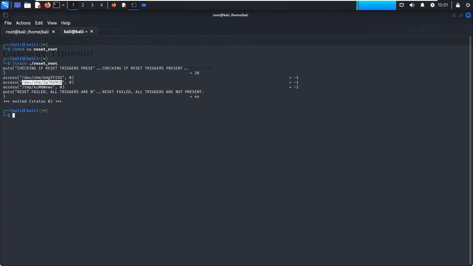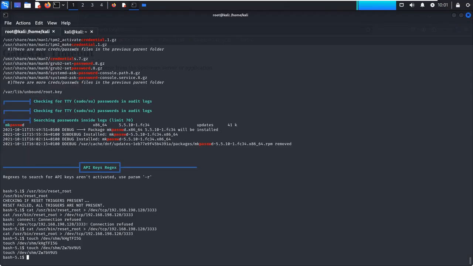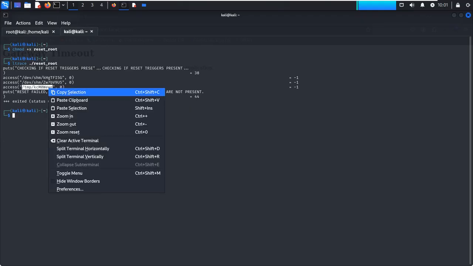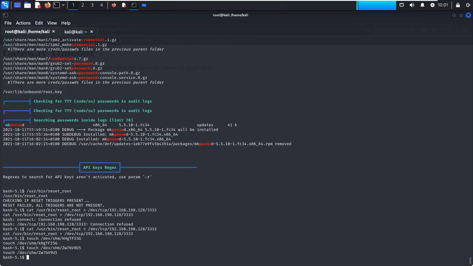I'm sorry, that's gonna be touch again. Yeah, there's a lot of touching right here. And another touch. Why are we making these files? Because the executable wants to see these files so that it can run.